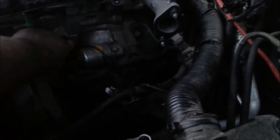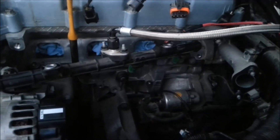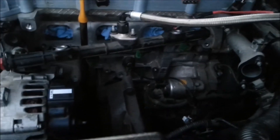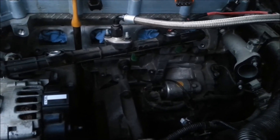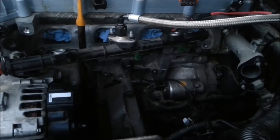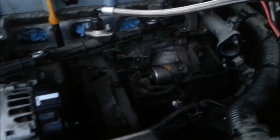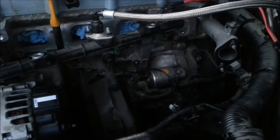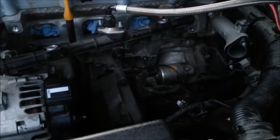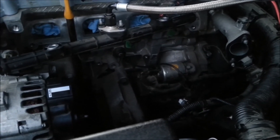There are some stamp numbers I'm going to look at in the daytime to find out what those are about. To get this entire side undone it's pretty much 10mm and 12mm bolts. To undo this entire engine so far has basically required only four or five different socket sizes, which has been pretty nice, though you do need several extensions.